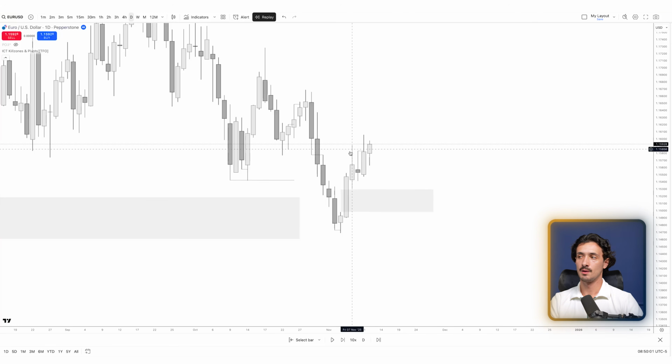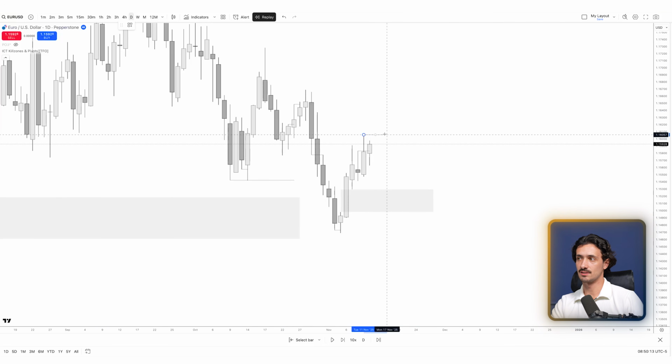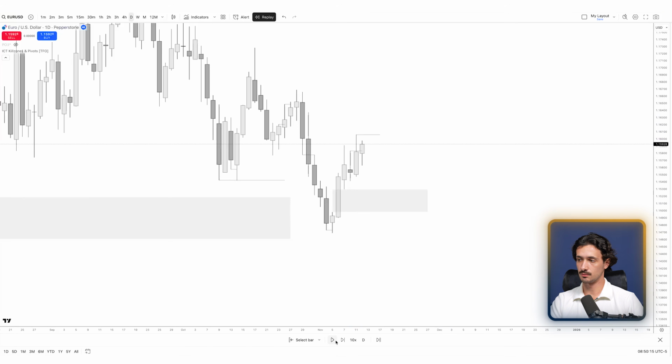And again, what do we have? Pretty much an undecided day. But we do have a bullish day and it has closed above this high and above this high. So I would be expecting for price on this day to trade into this old high, right? Very simple. And that's what we have. Open, pullback, trade into the high.